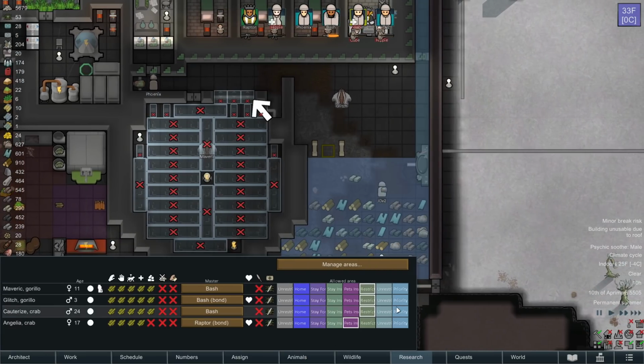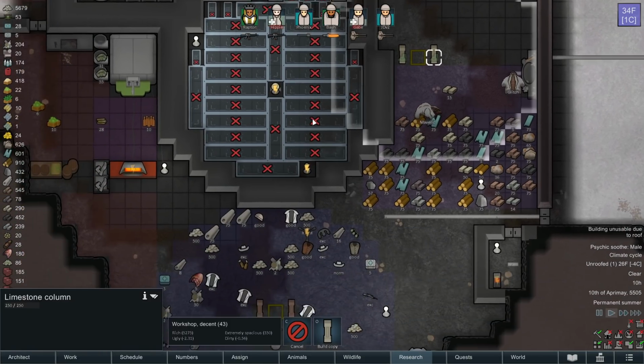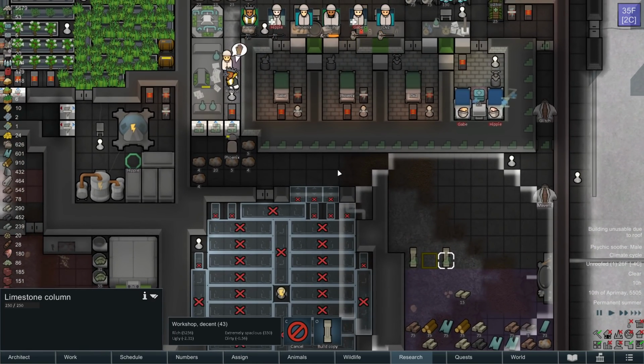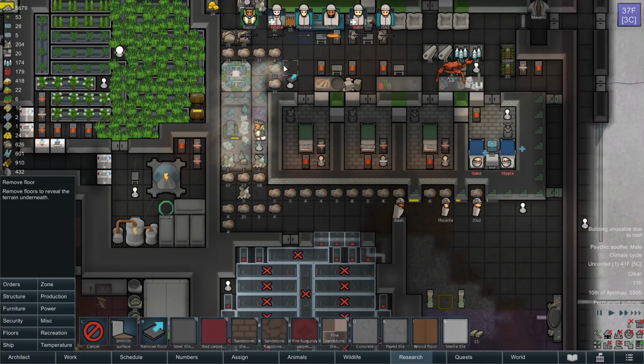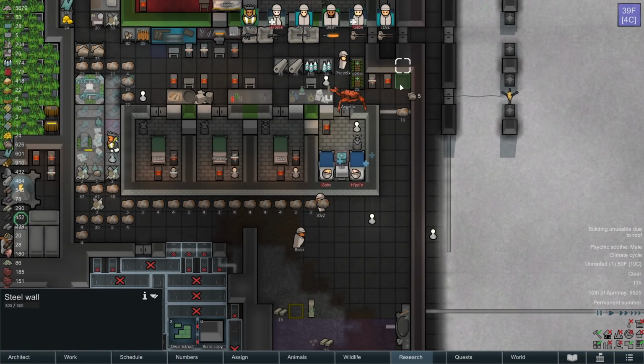All right, animals, you can now priority haul for me. There's not many things out there. These columns are not necessary anymore because they're held up by the adjacent walls. And then all of the flooring that we had put in, I'm going to tear out. We are actually getting a proper hospital now, so.